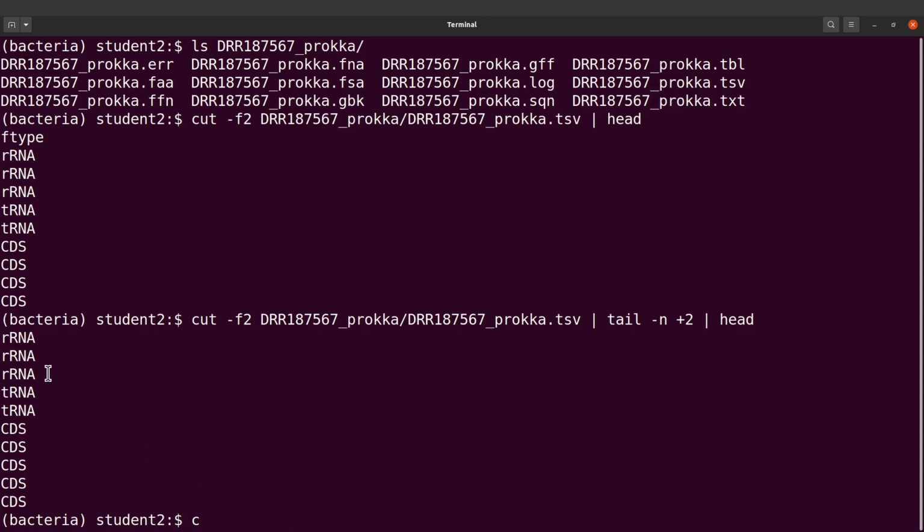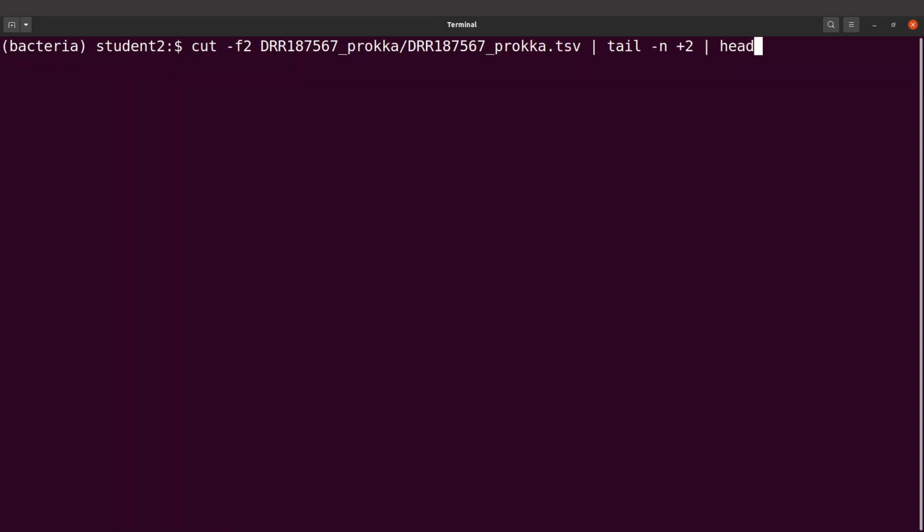Okay, now let's expand it. So we have them, but I would like to count how many each has. How many times each of them occurs, or how many features belong to CDS or RNA, etc. We are going to do that. I'll reissue the same command here, but this time I'll say sort and then uniq. So let's execute this command. This will give me just the features. That's what I want for now. So CDS, RNA, tmRNA, tRNA.